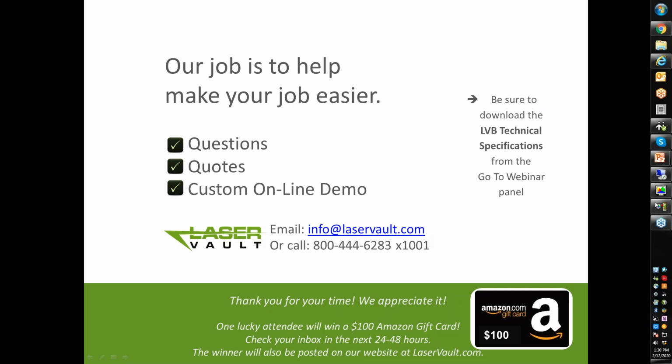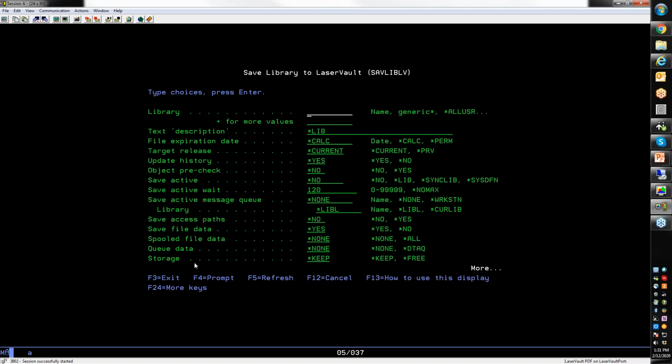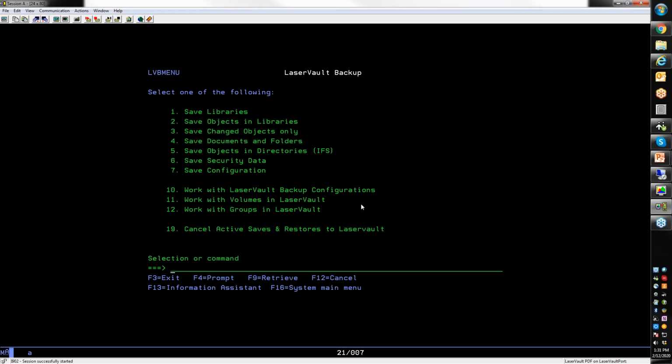Yes, save while active. Let's talk about save while active. You have the option in the save library and the save object, as well as the others. Any of the save commands, right here you have your save while active. You have the option on save while active: star no, star live, star sync live, star system definition, if that's defined in your system. So you can use any of those four parameters in the save while active. You can set your save while active wait time in seconds, and message queue for any save while active message queues.